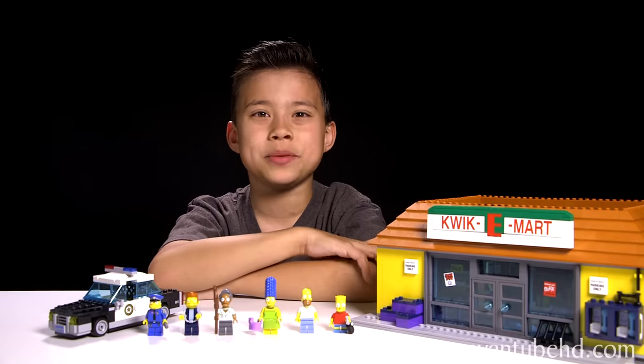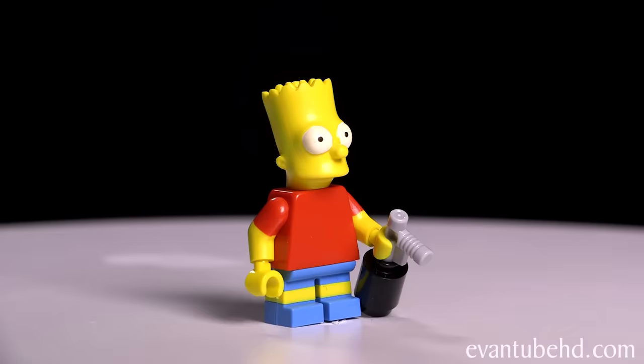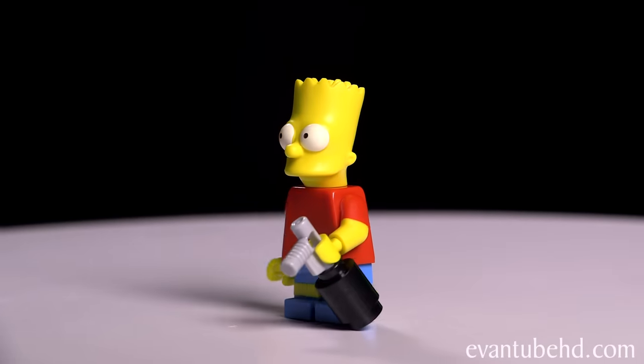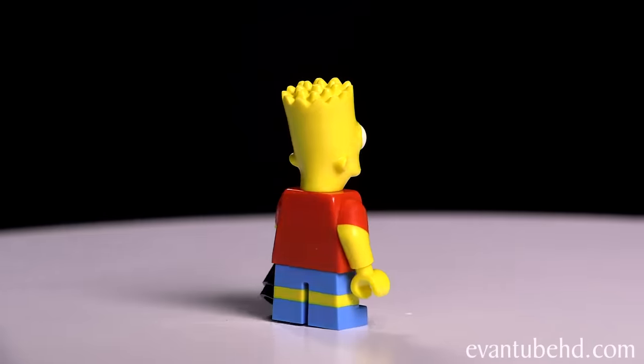Kwik-E-Mart, and let's start off with the minifigures. First up, we have Bart. This is just like the other Barts that we have. He's got the blue and yellow legs and the red t-shirt. He comes with a little spray paint can so he can vandalize the Kwik-E-Mart.